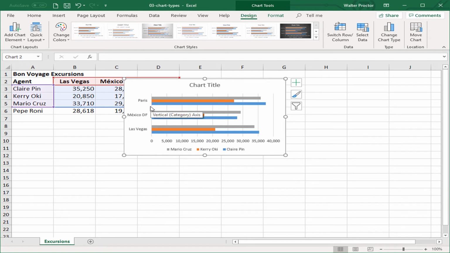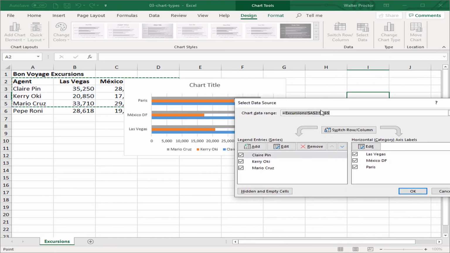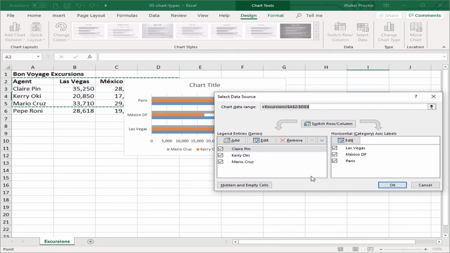different cities. You can also bring this information up by clicking on Select Data, which allows you to go in for more detail with your chart information, and you'll see there's the Switch Row/Column button right in the middle. Either way, this will help you to understand how to change around your chart to bring out the data in detail that you want to have.